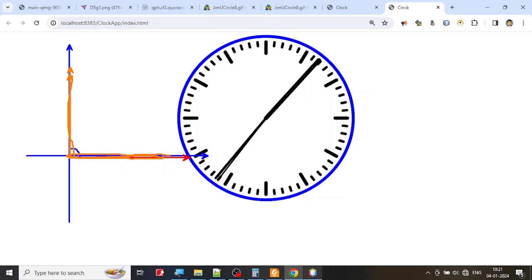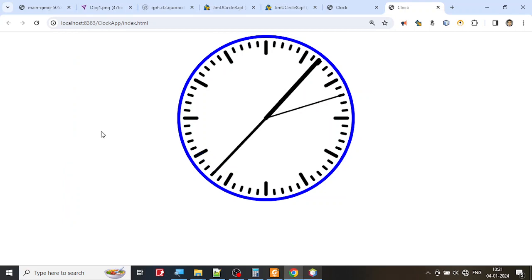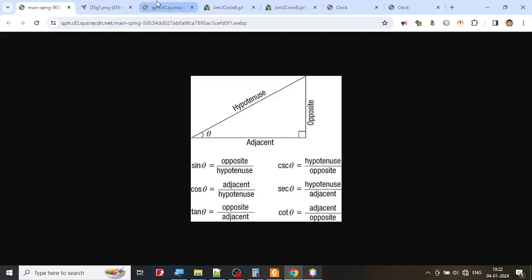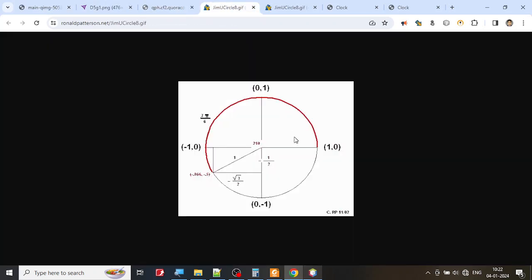So what is the compensation? That is the next question. The answer is very, very simple. You don't need to think much on this one. Now let me start with this one itself. You know that my clock hand has to come here. So x is cos theta, and y is sin theta. So when sine is 0, it comes here. When it is coming here, sine is 1 and cos is 0.